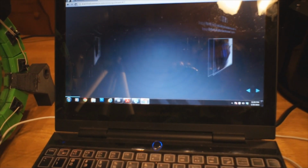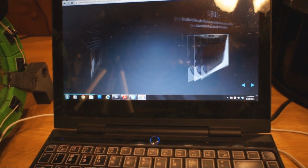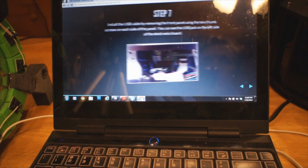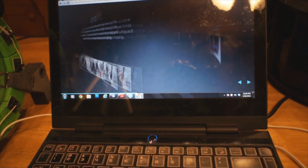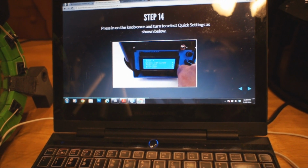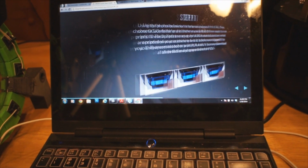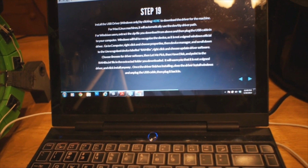This goes over step by step with this really cool 3D effect here, just step by step how to get your printer set up and going quickly. This was great. I did have to go to the manual for a few details that I didn't quite catch out of this on the actual physical assembly of the printer. But when it got time to installing the software for the laptop, this really got me up and going quickly.